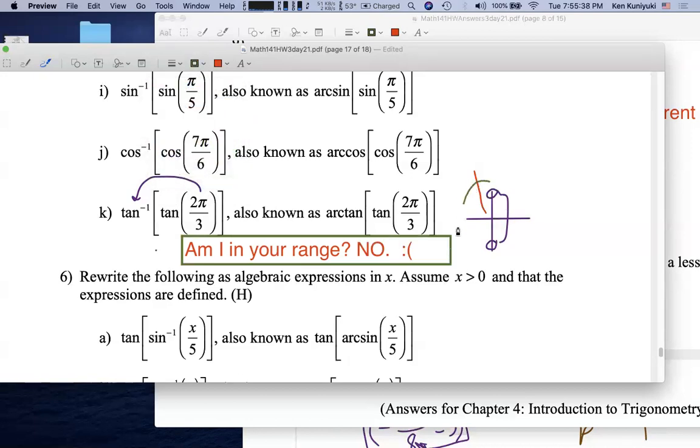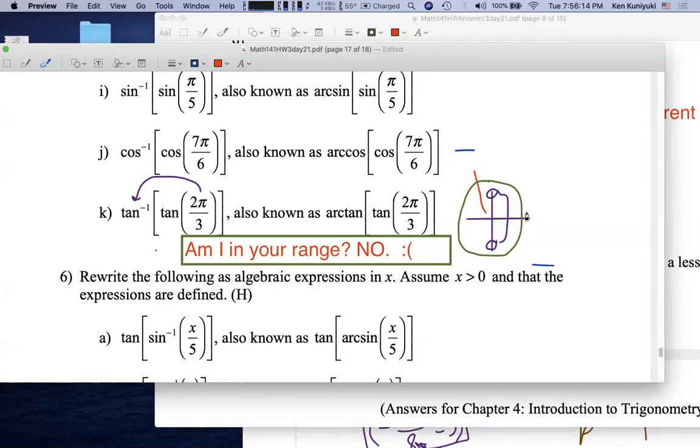Okay. So we have here the unit circle. All right. I want to find in blue the brother angle with the same tangent value that's in the range here. But be careful. What sign is tangent in quadrant 2? All Students Take Calculus: sine and cosecant are positive, but tangent and cotangent are negative. More easily, I associate quadrant 2 with negative slopes. Now, what other quadrant is associated with negative slopes? It's not quadrant 1. It's quadrant 4.